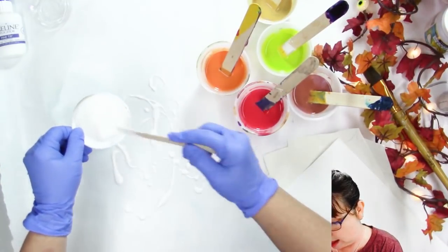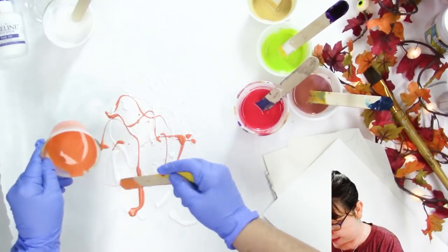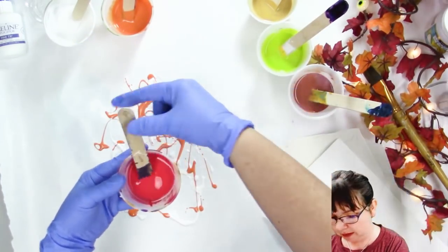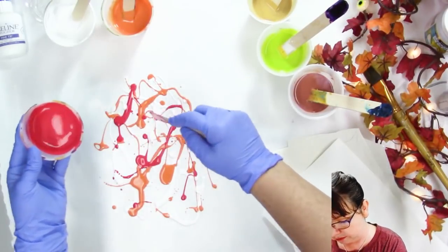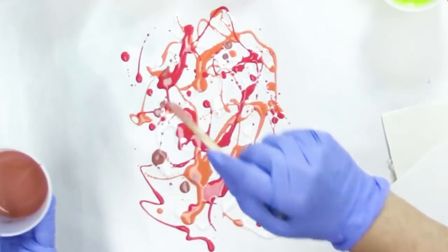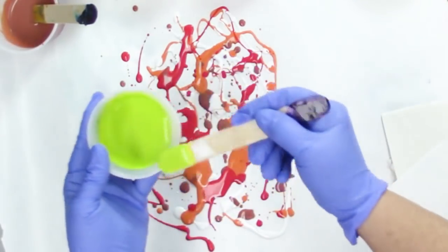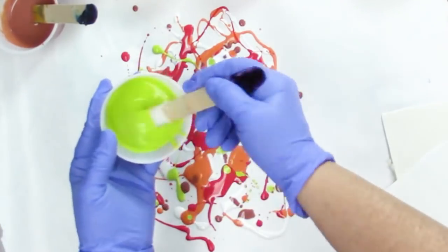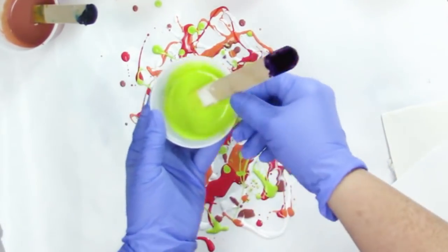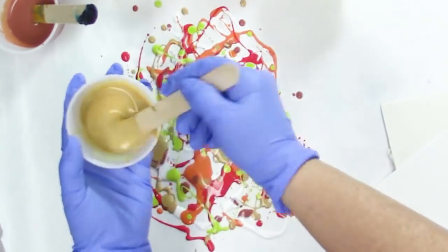I'm going to put some of this white down. The neat thing about it - this is abstract. I love doing abstracts because you never know what's going to end up happening when you're all done. The canvas is gessoed, meaning it has a preparation on it that's going to keep the paint from soaking through. If you were getting canvas straight from the fabric store you would need to gesso it first. Now I'm just going and dripping some different colors on here - that burnt sienna, the red, the citron green, and then there's going to be some metallic gold. You want a fair amount of paint down but you don't have to totally cover the surface.